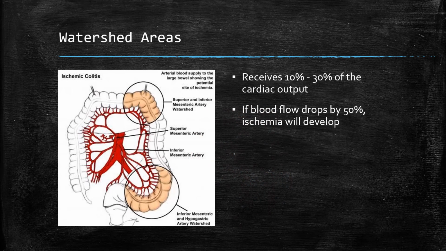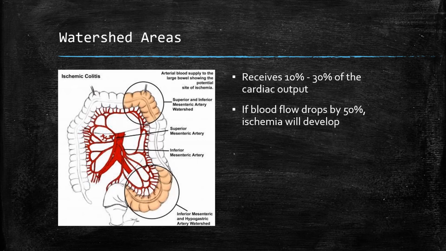The colon receives anywhere from 10 to 30% of the cardiac output. If flow drops by about half, ischemia then is prone to develop. This ischemia develops typically in two so-called watershed areas. If we look at the attached picture, and specifically at the splenic flexure, you'll see that it receives its blood supply from two arteries, the left branch of the middle colic, as well as from the left colic. The splenic flexure is far away from the origin of both of these vessels. What this means is that if flow is compromised through these vessels, the splenic flexure is going to feel it first, especially if the marginal artery in this area is in any way compromised.